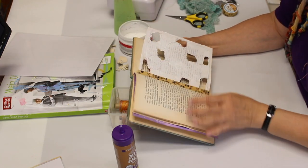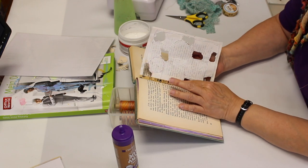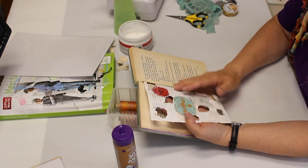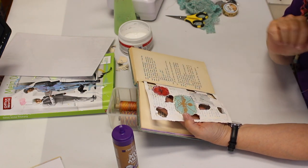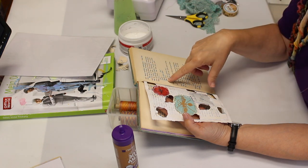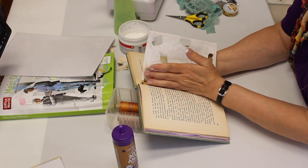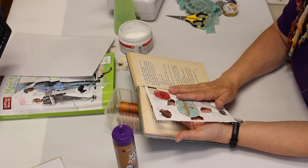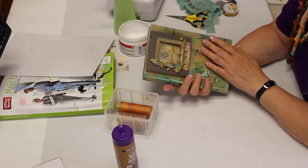So here we are with the second page for our altered book. This time a little bit something different. We sewed some pages together and added those collected pictures from bags and magazines and whatever. And then we added some gesso. We glued it in and reinforced it with some washi tape. Though I think it's another way to add some interest to our altered book.